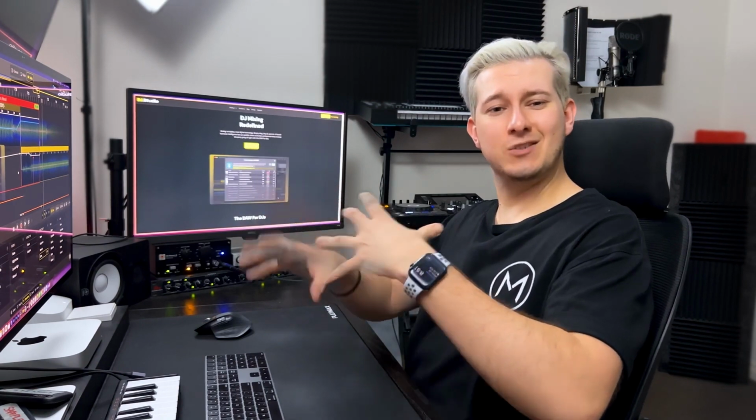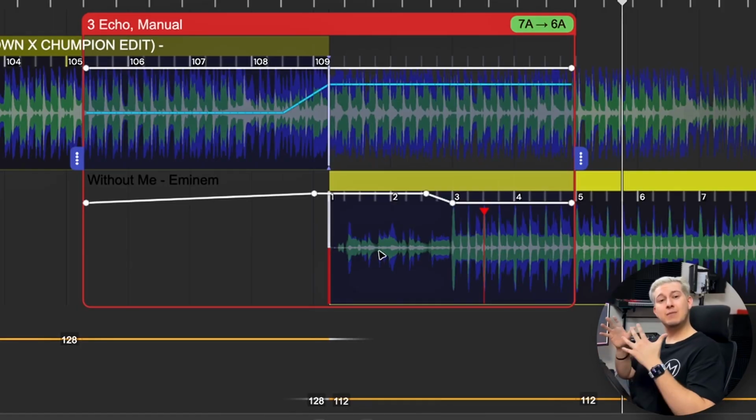By letting song A there just echo out and give a little bit of silence, we can give the listener's ears a second to sort of reset, and then by the time we go into Without Me, that 16 BPM drop doesn't feel so noticeable. And that's just one example, but you'll find plenty of opportunities where the right song selection can mean that a mix just works, regardless of whether they happen to be compatible in terms of BPM.